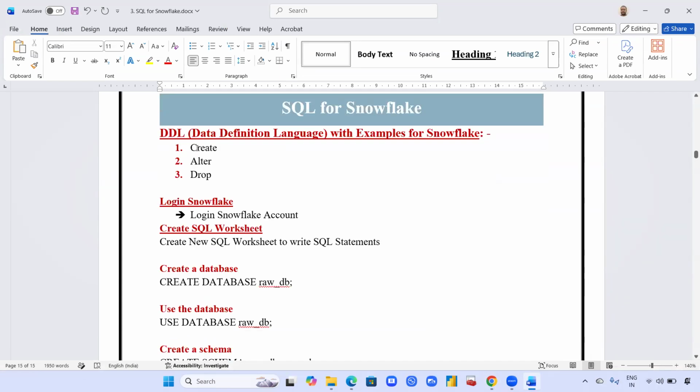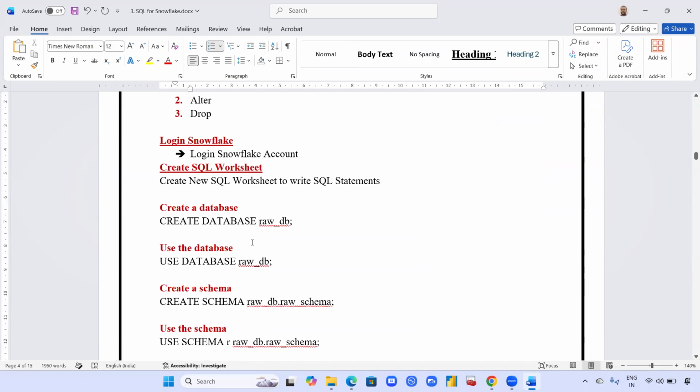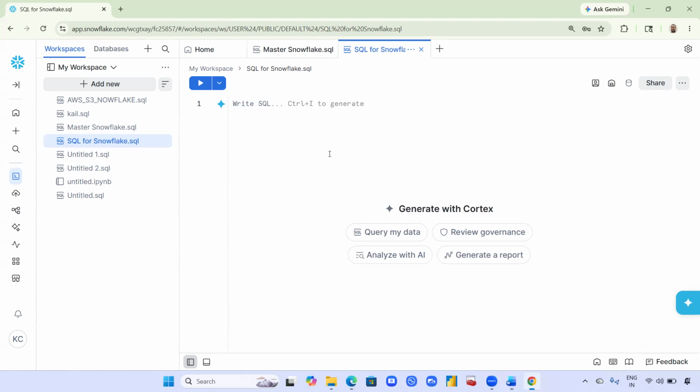First one, create command. Create command can be used to create a database, and then create a schema. So first, let's start understanding create a database. Let's say here we use command called create or replace.